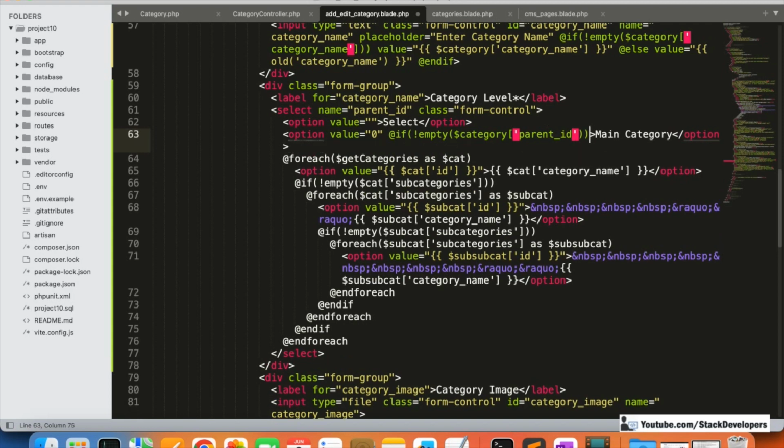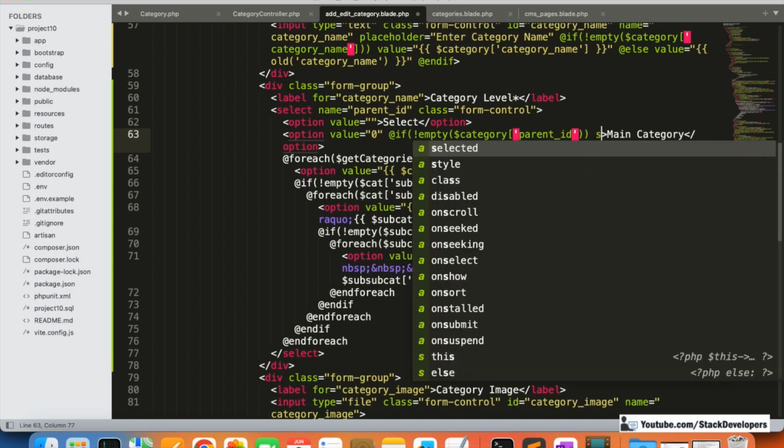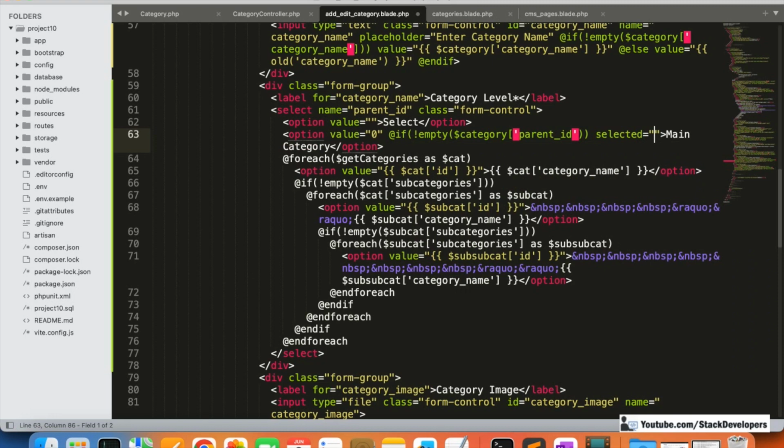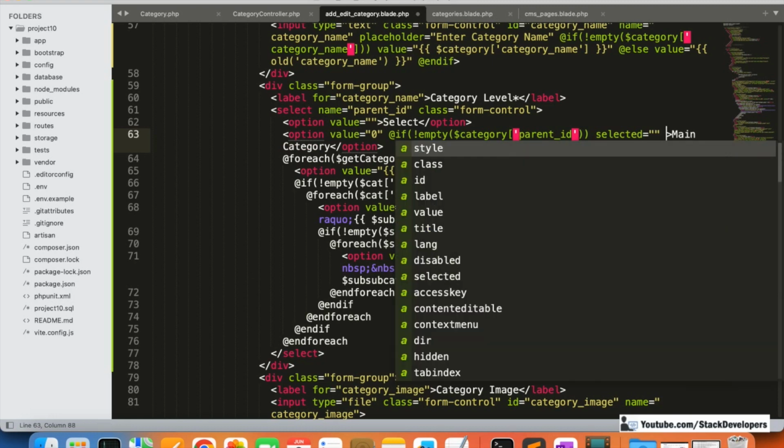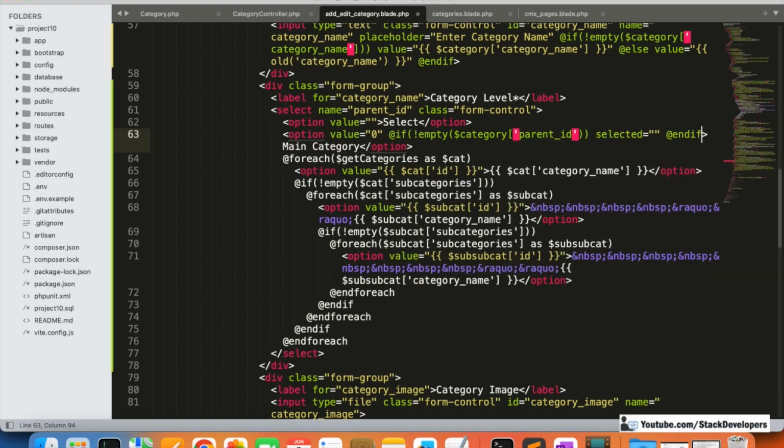Here, selected, we are going to see if the parent ID, then I'm going to select like this, and if the parent ID is not empty, okay, sorry, if it is empty, then we are going to select this one.